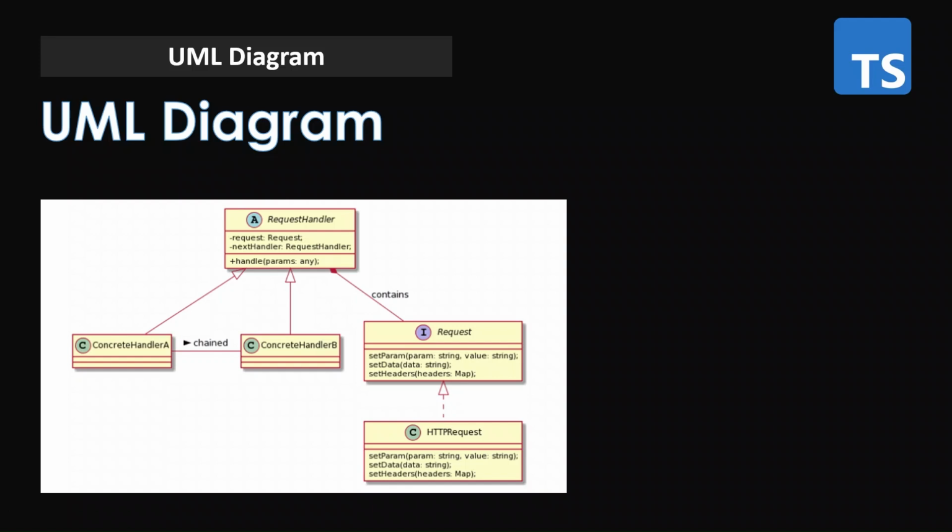So we see that both the concrete handler classes are chained together. One has a reference to the next one, and they are also both composites. You know about the composite pattern, so same thing here. And the client uses the root of the request handler chain, namely concrete handler A, and calls the handle method. This will subsequently call the handle method of concrete handler B before ending the chain of handlers. Okay, so now let us move on to our IDE and understand how to implement this using TypeScript.